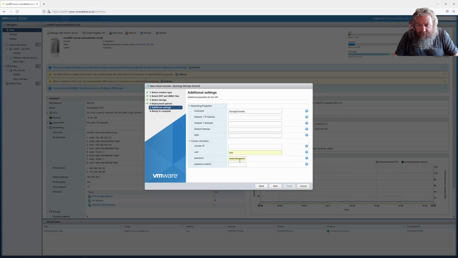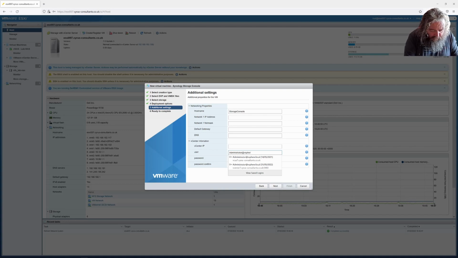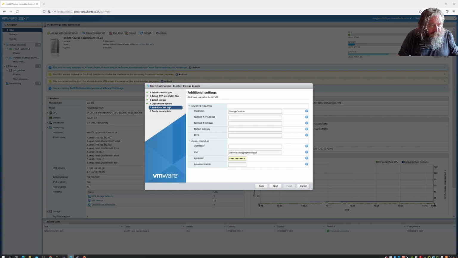And it's obviously wanting vCenter information and password. So that's administrator at vsphere.local. And this is because it's going to register with our vCenter server. It wants a host name and it wants a network IP address.